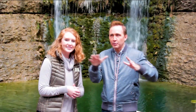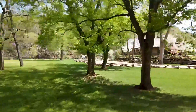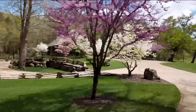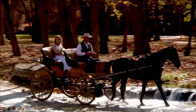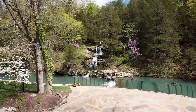I noticed on the tram tour we passed by a beautiful chapel. Is that for public use — can you rent it for weddings or how does that work? So Hope Wilderness Chapel is just a beautiful little gem here at Dogwood Canyon. We host over 50 weddings a year, so it's definitely a popular wedding destination. But when it's not in use for weddings, it is open to the public so they can go in and experience the beauty and serenity of that chapel as well.